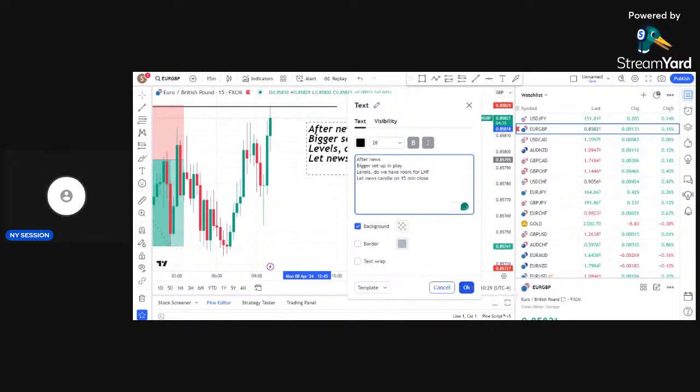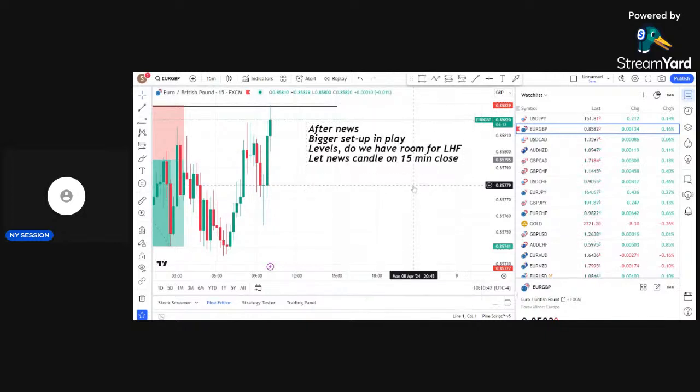Then we have to understand we need to take the trades off of the levels. So if the trade is coming off of the high of the day, or that news candle has moved 3 levels, basically that's all we need. And then we let the 15-minute candle close, and then we can even apply our own entry criteria if this setup aligns with what we have right now. So yeah, it's not that hard.